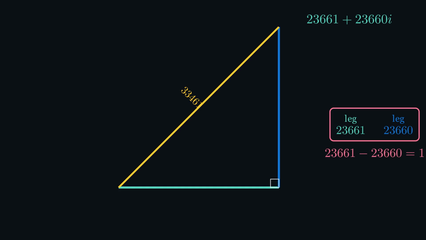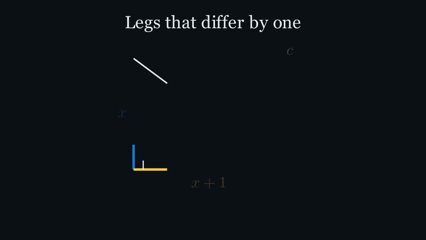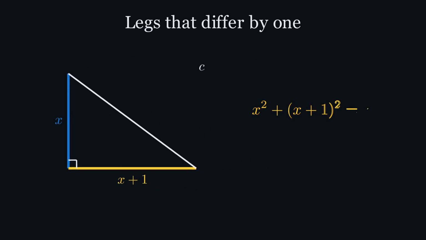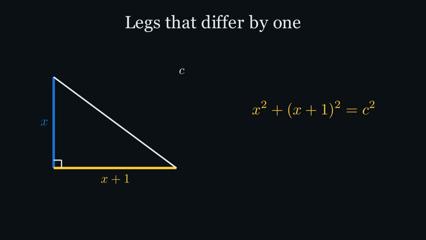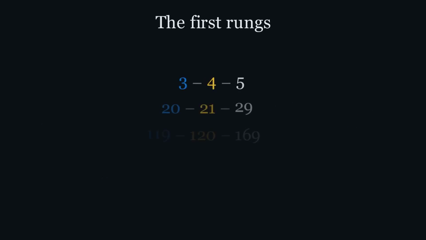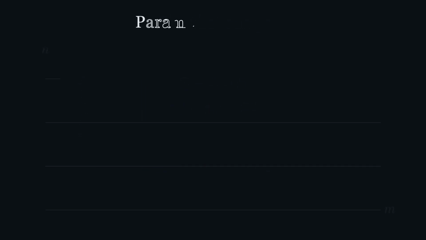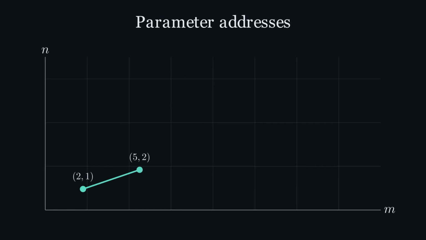The reason they approach so efficiently leads to another machine hiding under this one. Triangles whose legs differ by 1 satisfy a very strict equation. Put the odd leg at x and the even leg at x plus 1, then demand x squared plus (x plus 1) squared equals c squared. Rearranging leads to a Pell equation, one of those integer equations that looks like it should have maybe 2 solutions and then produces an infinite family because math enjoys hiding trapdoors. The small examples begin with 3, 4, 5, then 20, 21, 29, then 119, 120, 169.